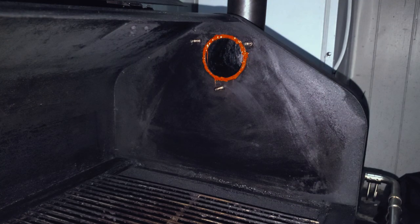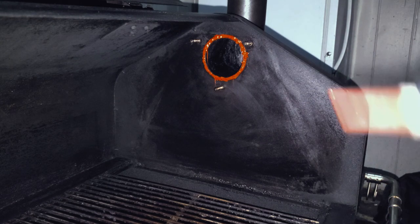All right, is it perfect? No, but is it what we want? Yes, it is. We've got a nice solid bead going all the way around. We're gonna allow this to cure for 24, almost 30 hours. We're gonna come in, put the downdraft back together, do a good burn-in, scrape everything clean, get everything ready to go, and get competition ready for this weekend at Bass Pro here in Pearl, Mississippi.